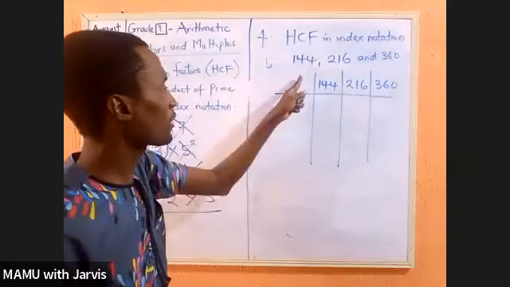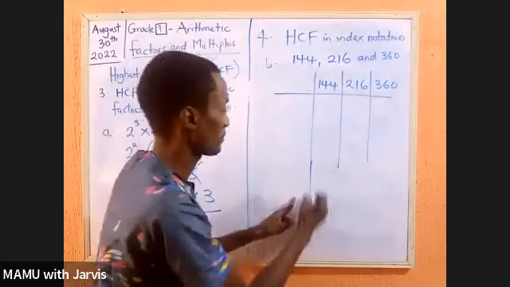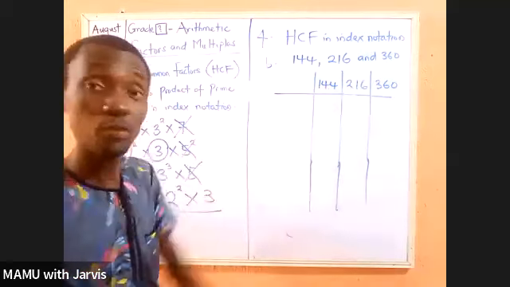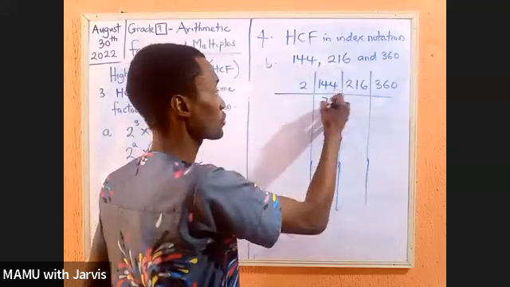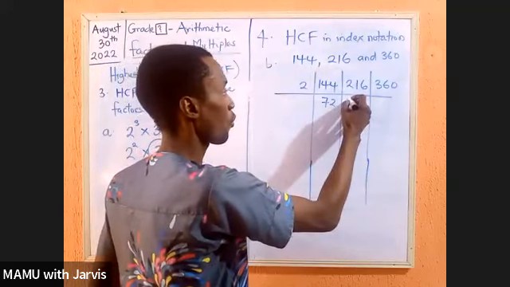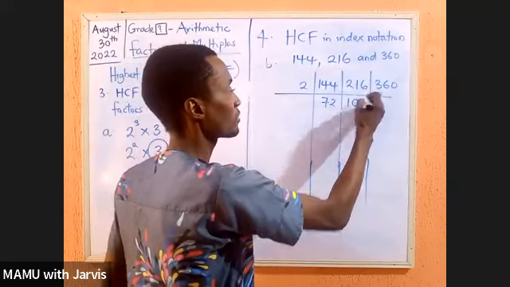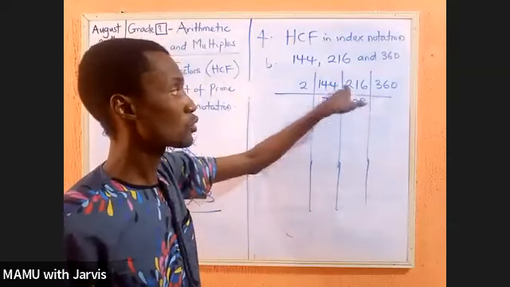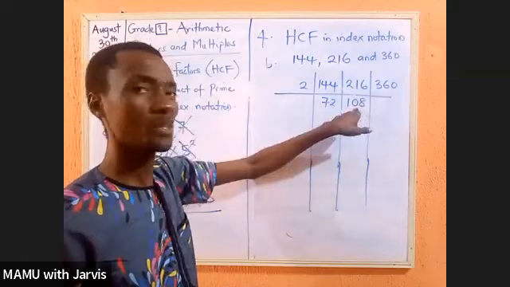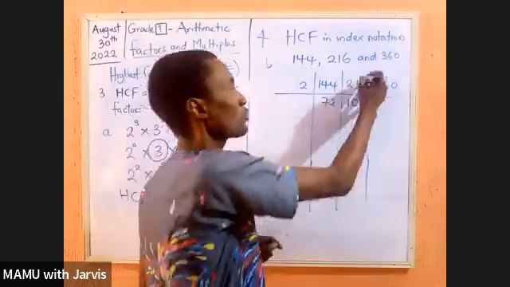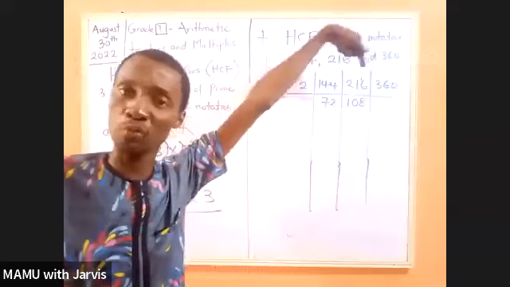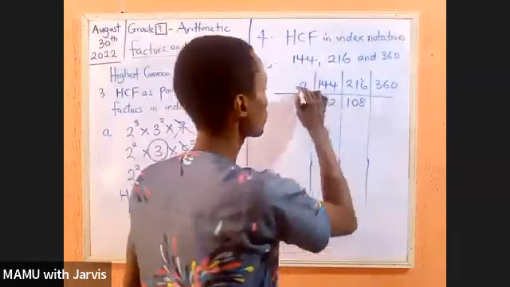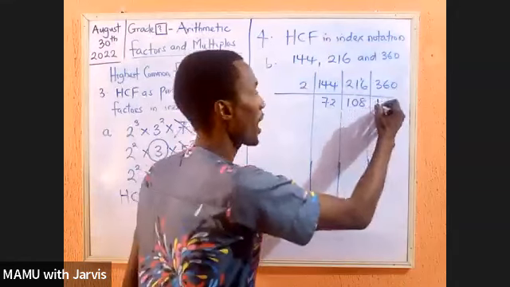So we're going to divide using prime factors here. This is an even number, so I must divide with 2. So 2 divides this, I'll have 72 here, and 108. Please be careful here. 2 divides 2 to give me 1. 2 divides 1 is not possible, so I'll put a 0 down. This 1 moves to this position and provides support for me on the 6th digit to give me 16. Now 108. 2 divides 360 to give me 180.